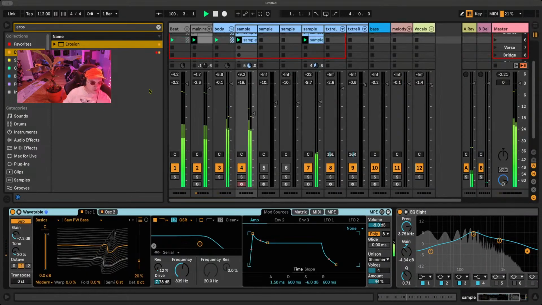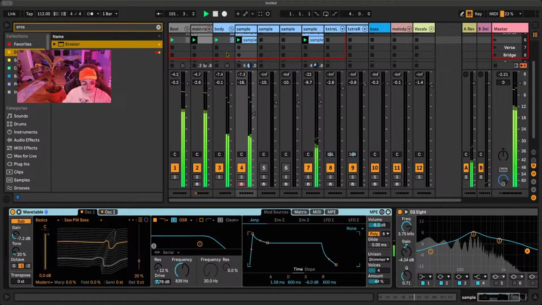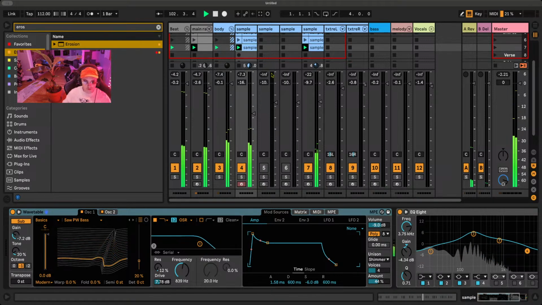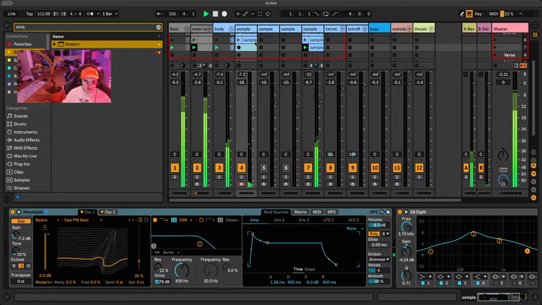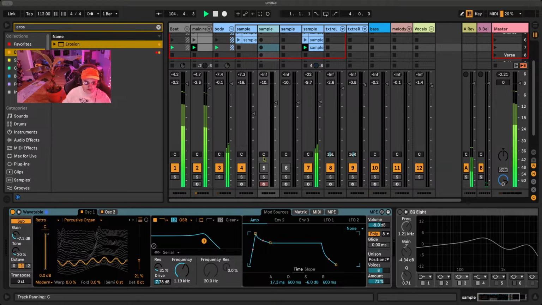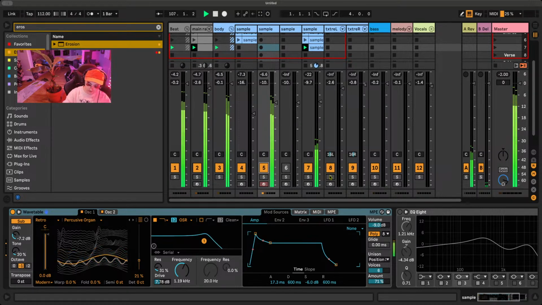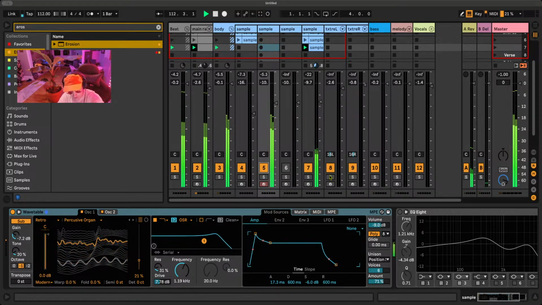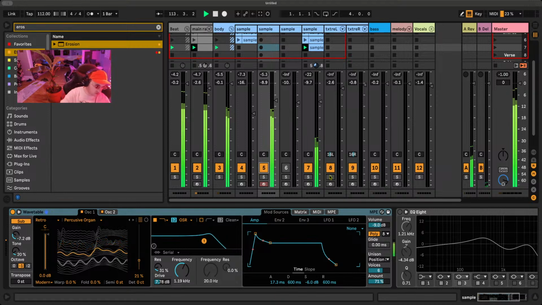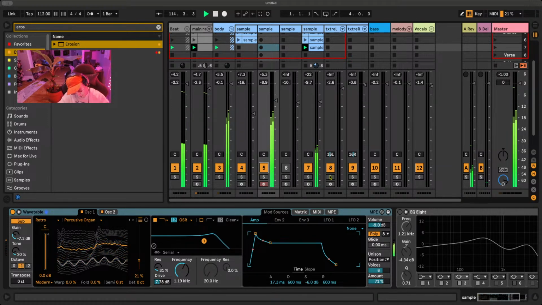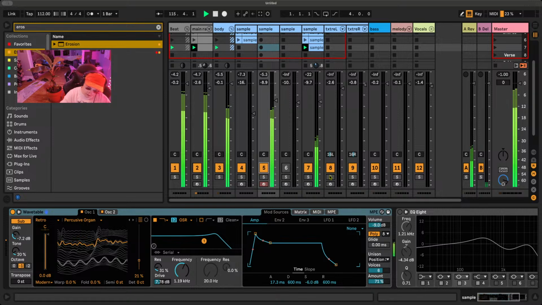Okay. Getting sick of hearing the bass. We will take that out of this situation. See what else we got. It's kind of that organ sound, but see if we drop it down, this could be a bass too. That's kind of fire.